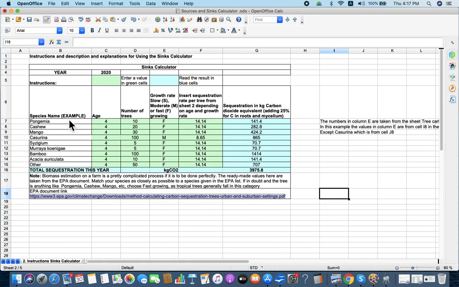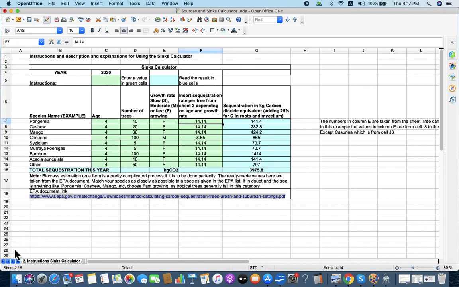So to get an approximate value for the sequestration of carbon dioxide by trees, we need their age, the number of that kind of tree, whether the particular species of tree is fast growing, moderate growing, or slow growing. And on that basis, we get a number that we enter in this column F.